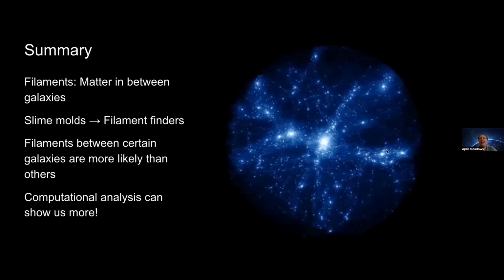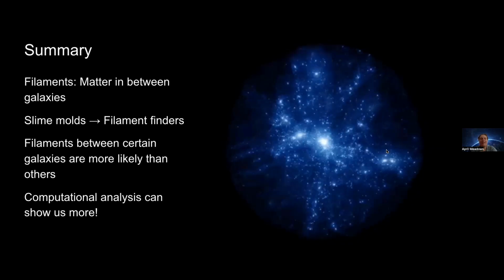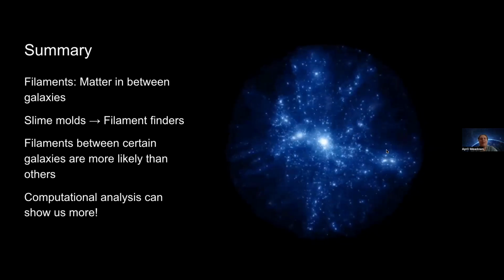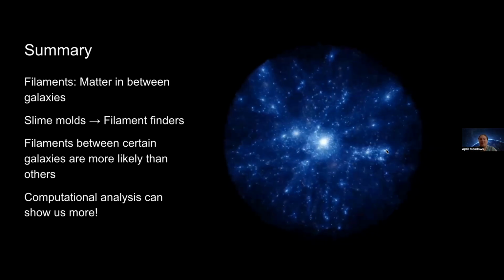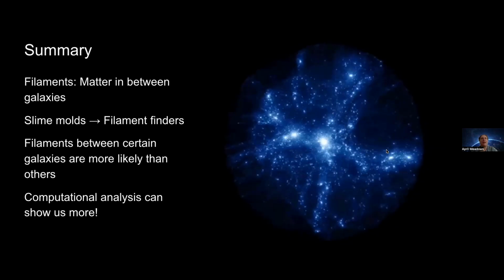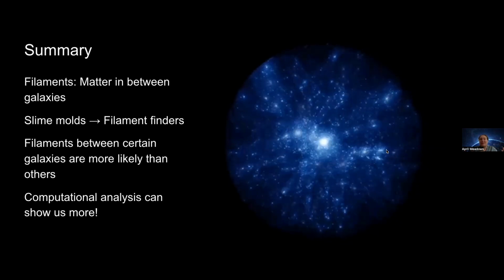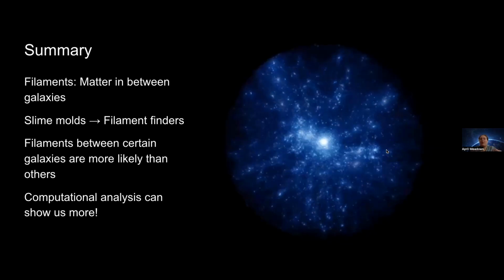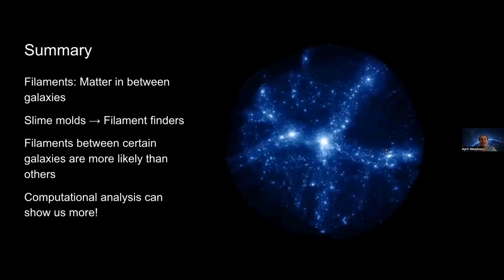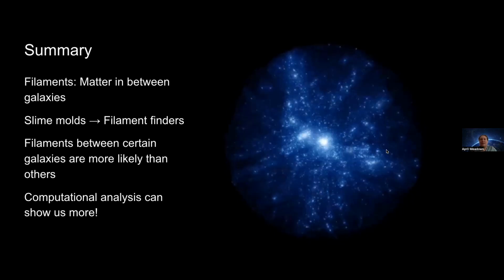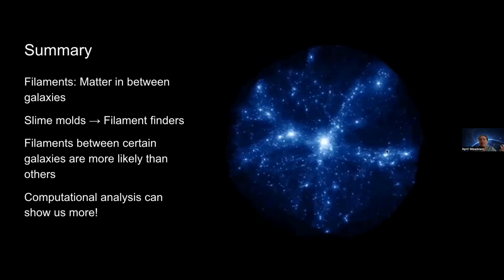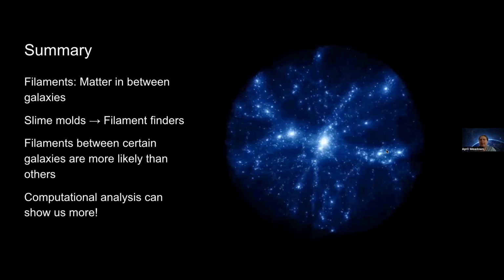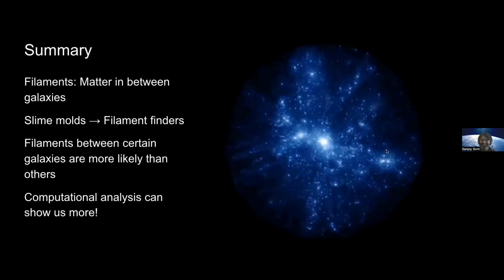Probably. I don't know unless we actually try it, and that's something that we would love to explore in the future: accounting for the distance between the galaxies and making that consistent, and also maybe increasing the number of oats at each galaxy to increase the food source. But yeah, also increasing the petri dish as well to see how long it takes the slime mold to get there and how the network would change in that case. I don't think we could get it on the same scale as the galaxies themselves, but maybe in the far future.